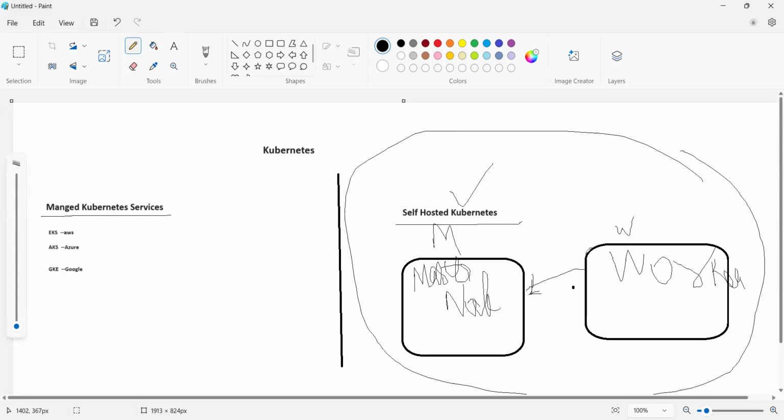Okay. So today we will be installing and configuring a self-hosted Kubernetes cluster. Anyone have any doubt?